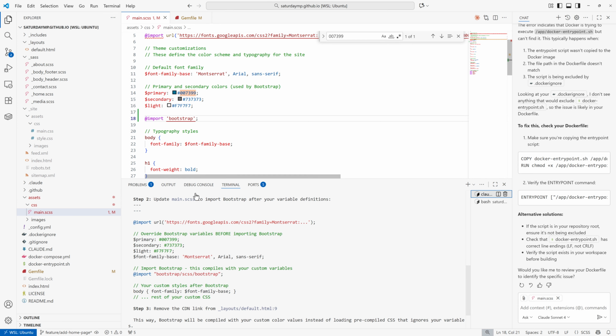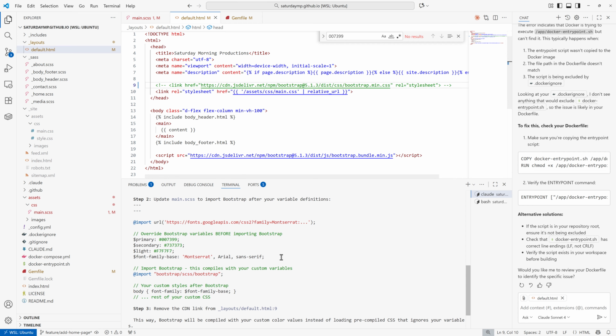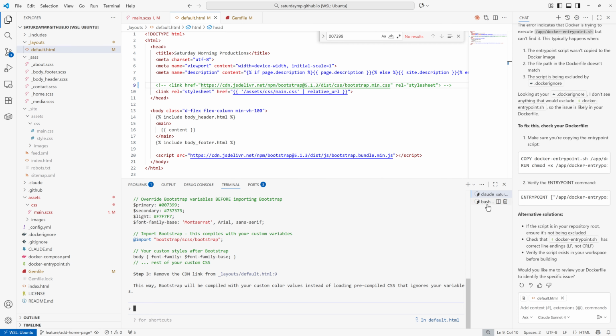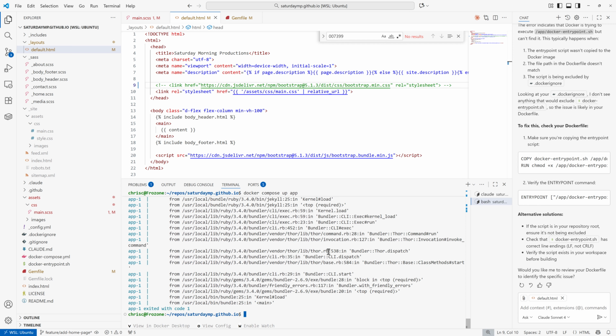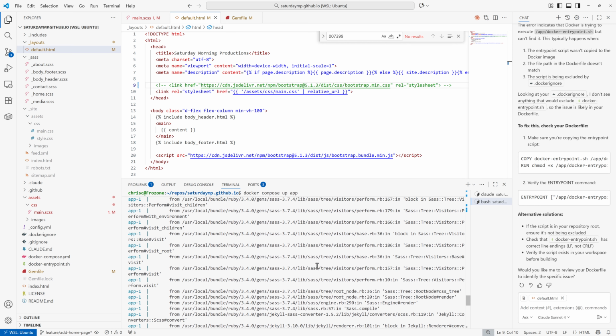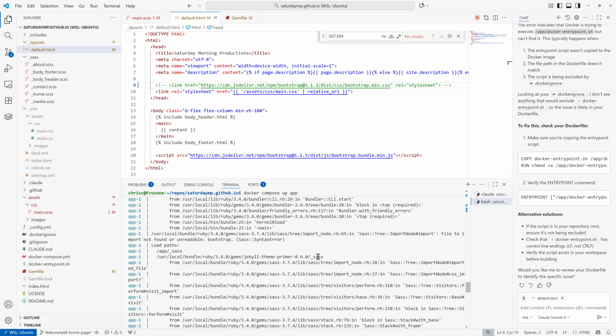And then if I go to my layouts, here we go. So I don't need this anymore. Okay, let's try that. Oh, nope. Got a lot of errors. Yeah, it's probably the path. I can't find it.